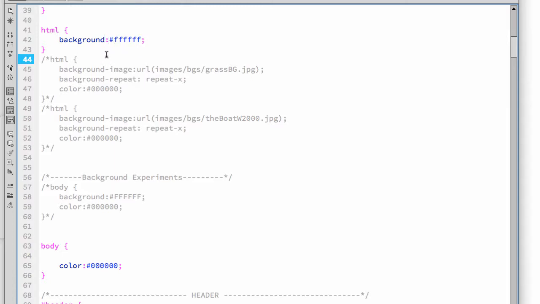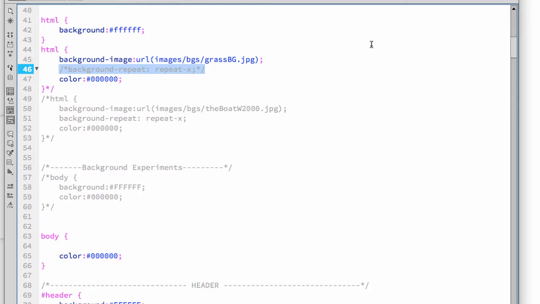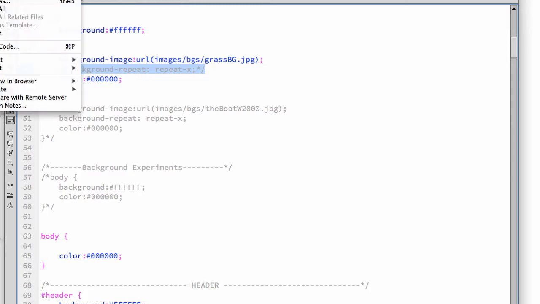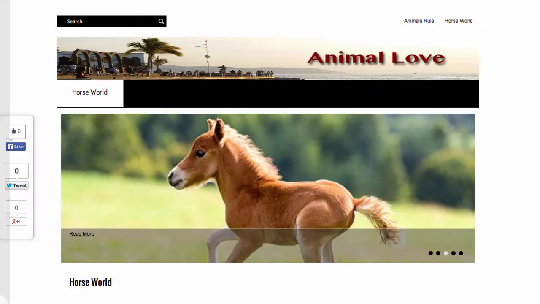But anyway, what I did first, I went in here into the HTML document, and I'm going to comment this out. We'll get to that in a second. Let's make that a CSS comment and just comment it out. Okay, so here we go. Now something a little surprising is going to happen. I saved the CSS document, and if this were on a server, I would have to upload it to the server to see the changes take effect.